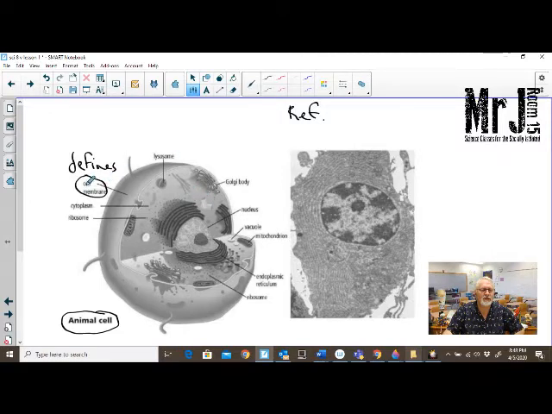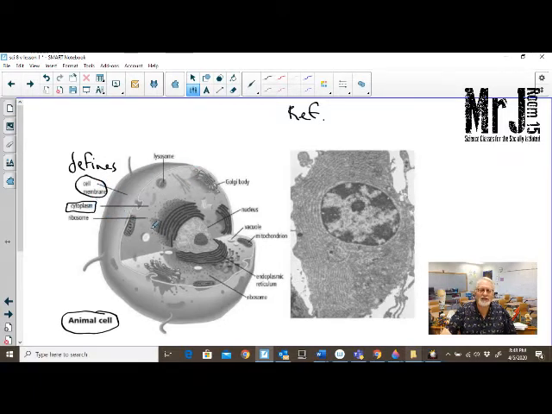So let's take a look first. Here we have the cell membrane, which defines the outside of the cell. Then inside the cell, we have what's called the cytoplasm. And the cytoplasm is not a thing. It's just the jelly-like substance that the organelles exist in. It fills in the spaces between the organelles. Things can move through it, but it's not as structured. So we have the cell membrane, we have the cytoplasm.